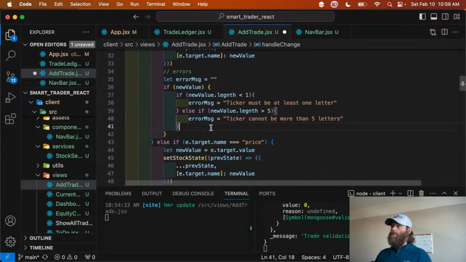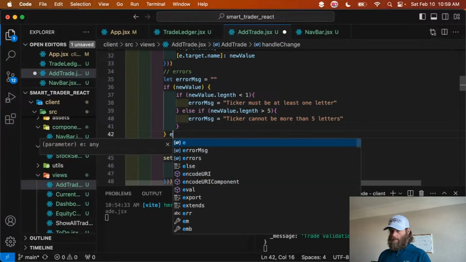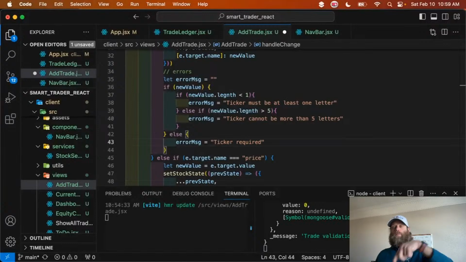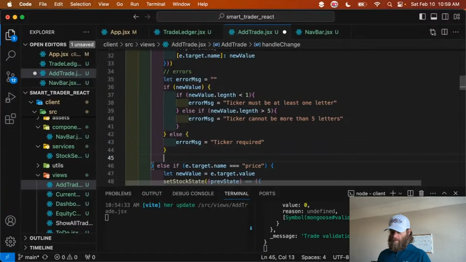Okay, so then here we're going to go down here. So that sets that. Else, we will set the error message equal to, and I'm going to show you why we have to do this twice. And then from here, we can set the form errors.